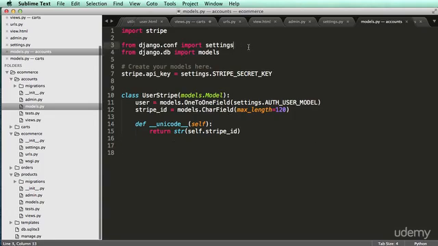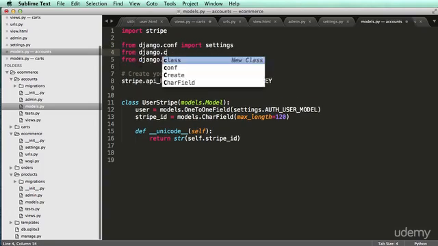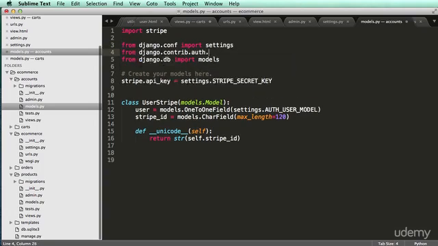So what we're going to actually import is from django.contrib.auth.signals import user_logged_in, not login, but user_logged_in. So this is a signal that's actually going to be sent.